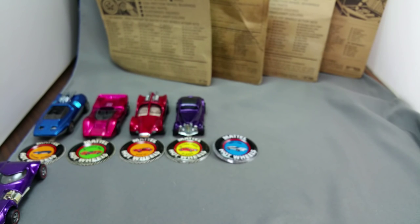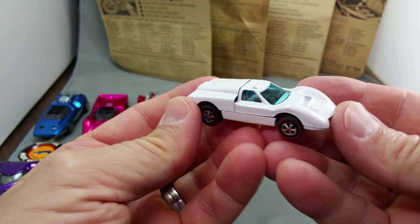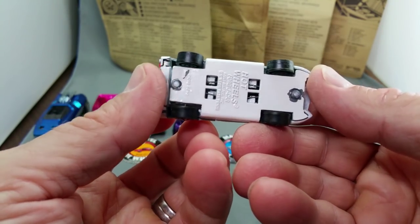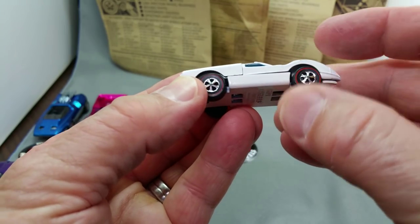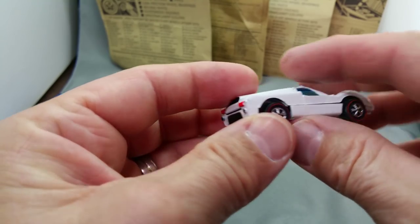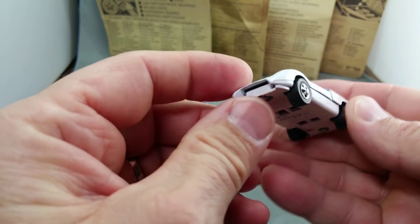And let's take a look at this white car. Let me wipe it off just a little bit. Not too rough on this white enamel, because it's always like some paint that might want to come off. That looks good, huh? That looks good. See the white enamel, well, the Ford J car, Hong Kong, so let's see that. They're not put together very well. Look at that. That wheel's all jammed up in there. Got the black on the back. That's pretty neat. It's a neat car.